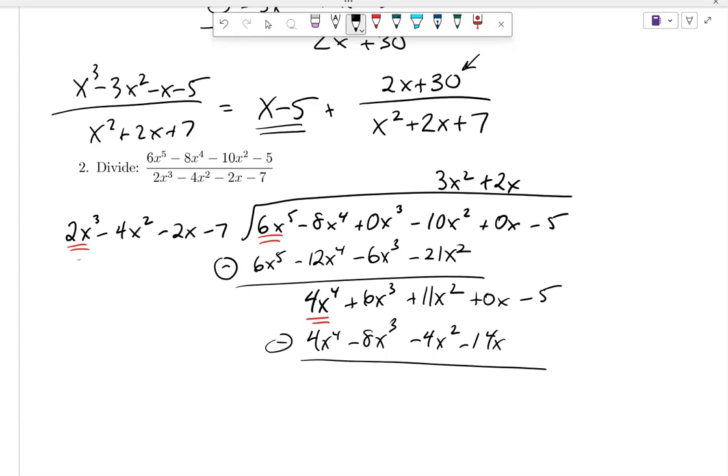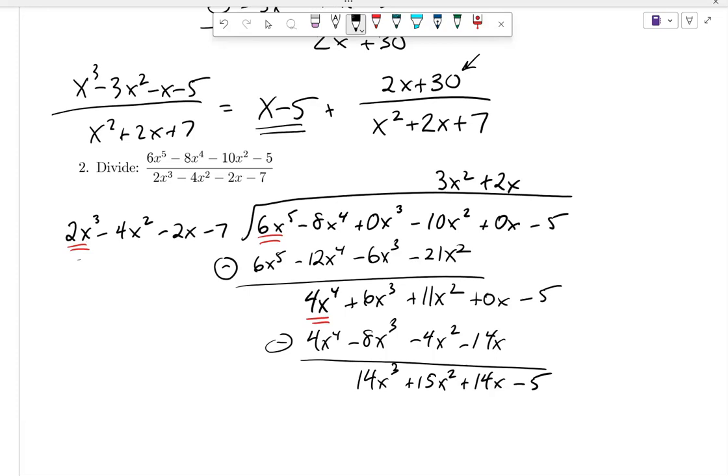And then again, we subtract down. What do you get when you subtract down? Negative 4x to the fourth plus 8x to the third plus 4x squared plus 14x. Okay, and so then when we simplify, 15x in second, 14. Good. Isn't the 6 supposed to be? Oh, it's minus the 6, so it's positive.